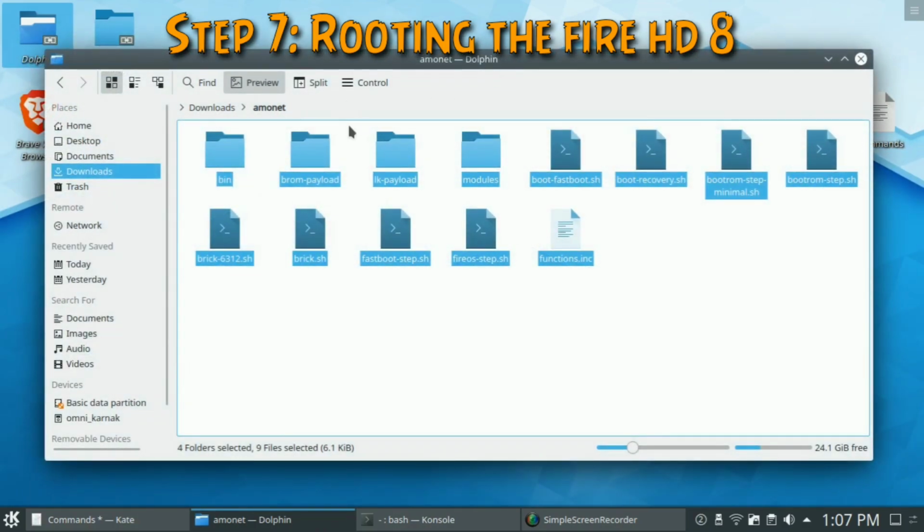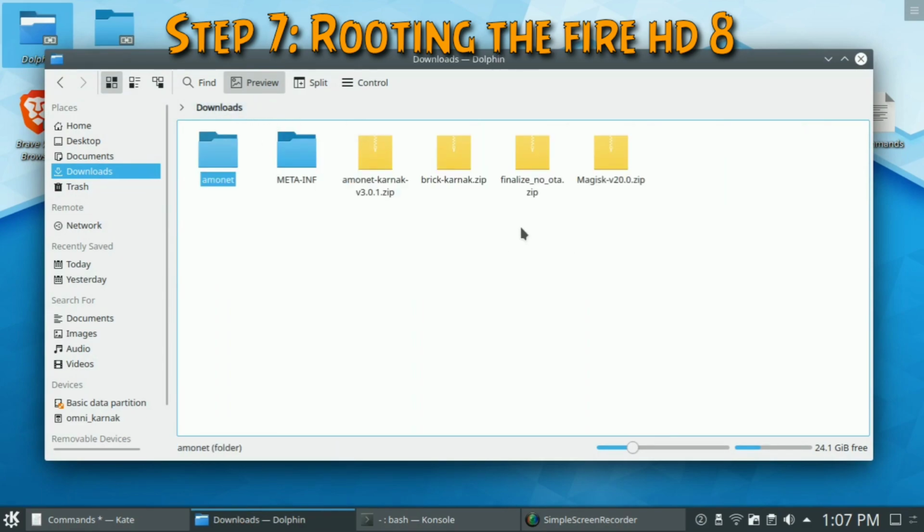Now remember the two files that I've mentioned earlier in the video, the finalized no OTA and Magisk. Now this is the root folder, and this is to make sure that the Fire OS does not update to its latest software. So the unlocked bootloader would still be there without updates.